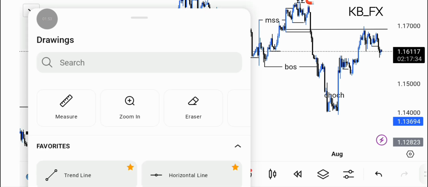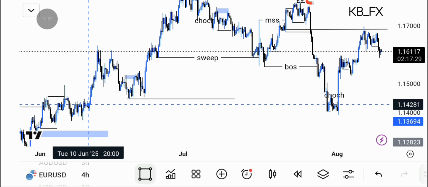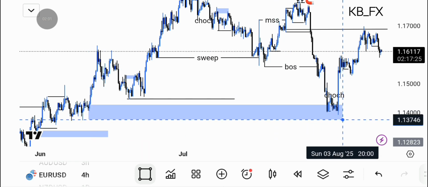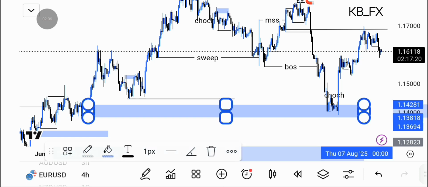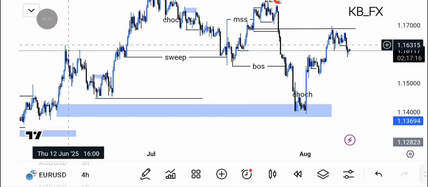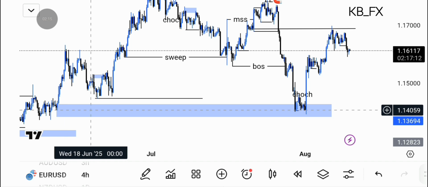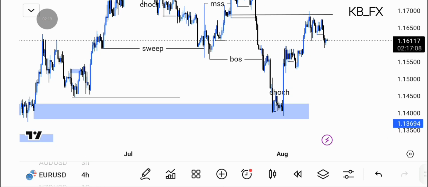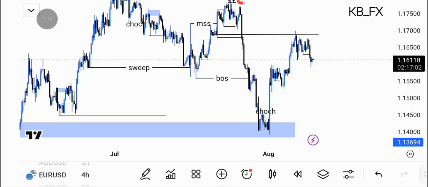From 4-hour, I can see that the market was coming from here. This, you can call it another block, some can call it a key level. So the market was coming from here. There's a break of structure here, an inducement here, then this other block. Then you can't just enter directly, you have to wait for confirmation that the market is clearly bullish. You can see that the market has been bearish here.